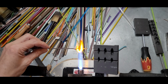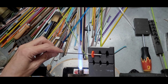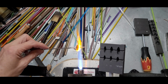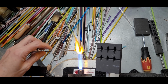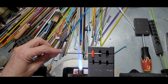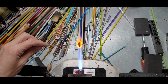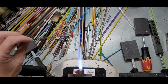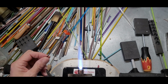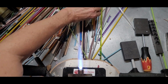So now we're just kind of shoving this down into the roller here. Should get a nice roll out of it once we get all of it smoothed out. And since I have the other one, this has got to be exact. Look at that. Already broke the bead release. Just started. So this is your peril of making beads. And the bead is unfortunately loose. So that is now trash.